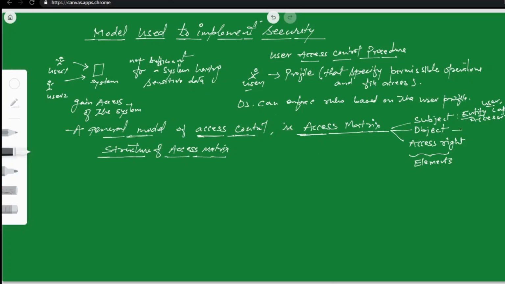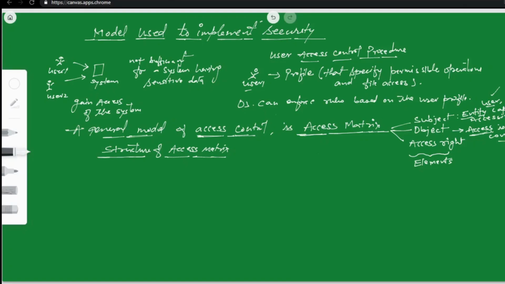Now coming to the objects. Objects are anything to which access is to be controlled, or whose access is to be controlled. So objects are all those entities whose access by the user or by the applications is required to be controlled.